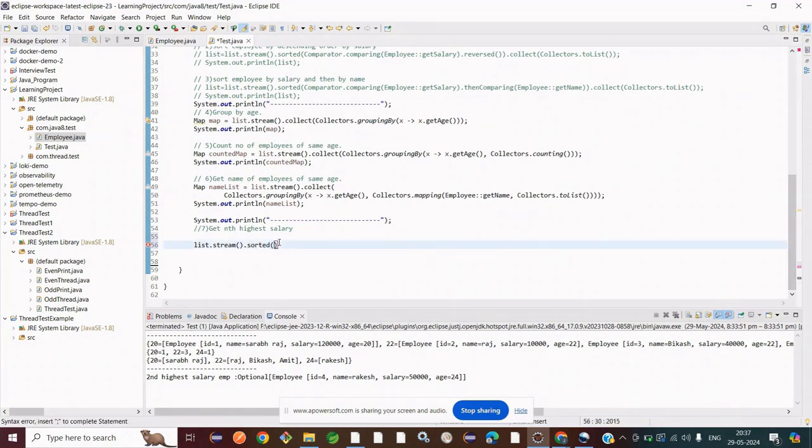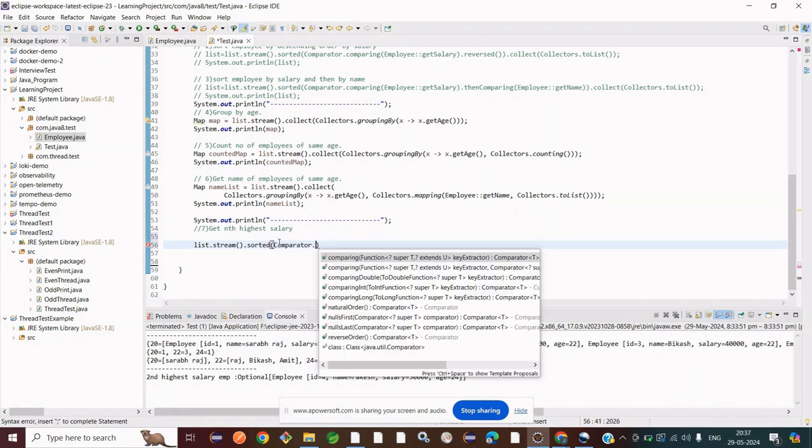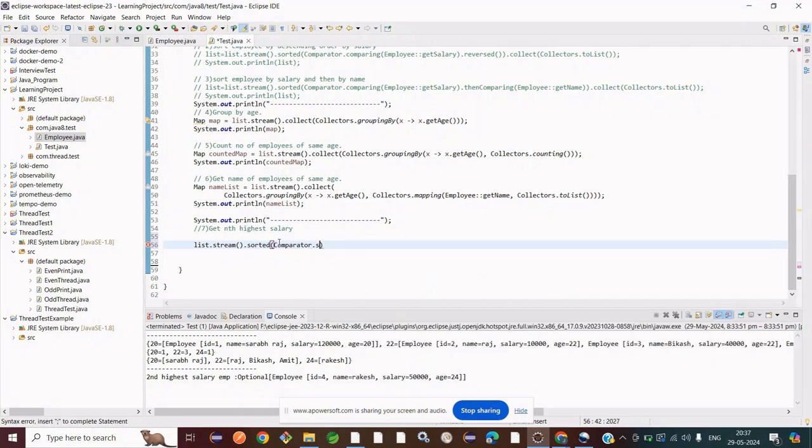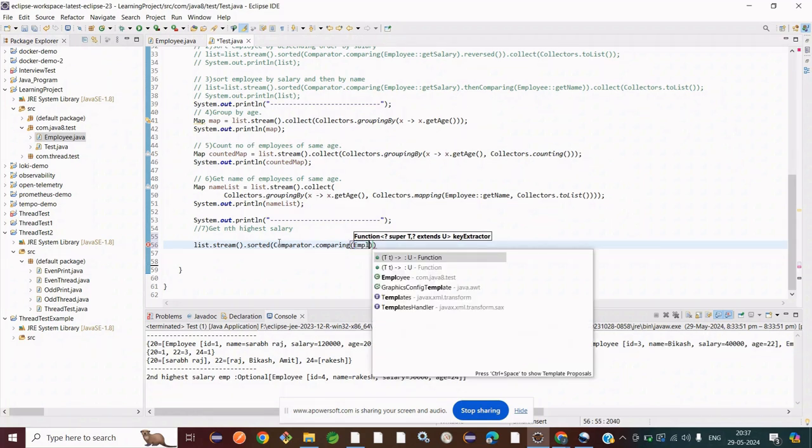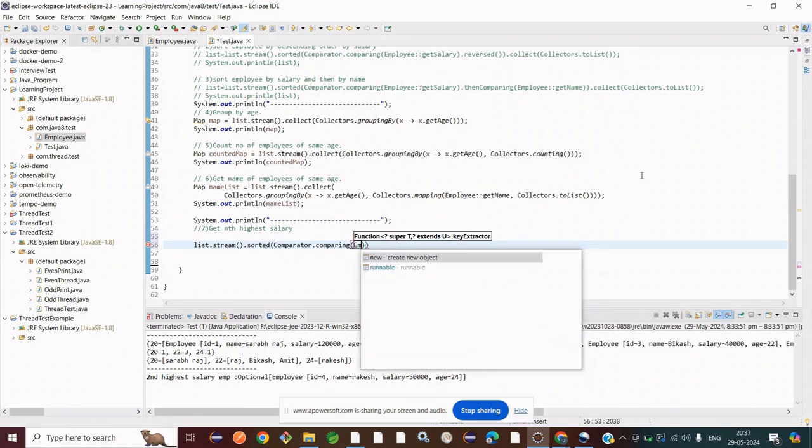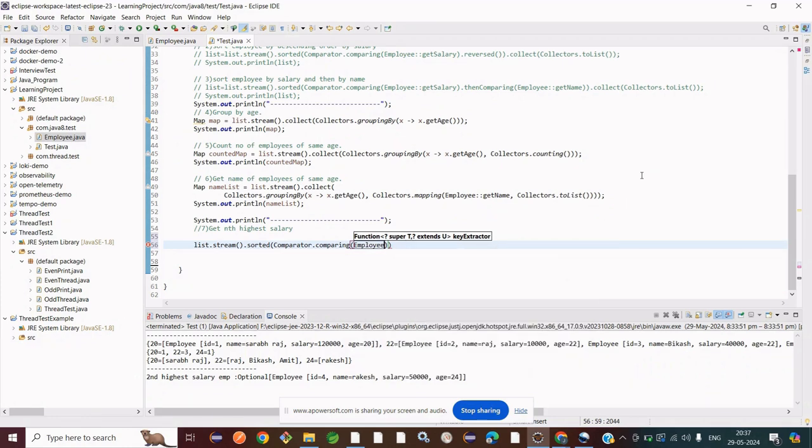So sorted, with Comparator dot comparing, Employee, and then getSalary. So it will be sorted by salary.